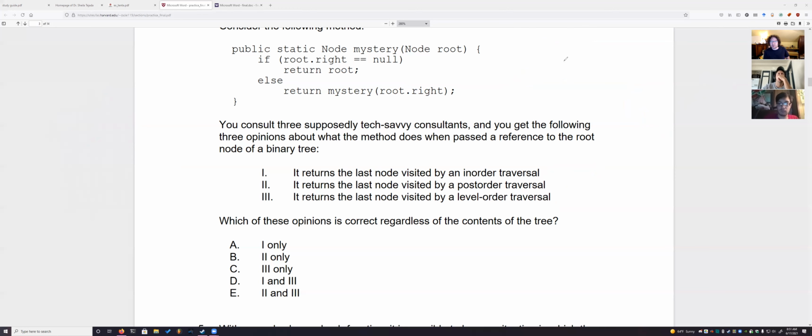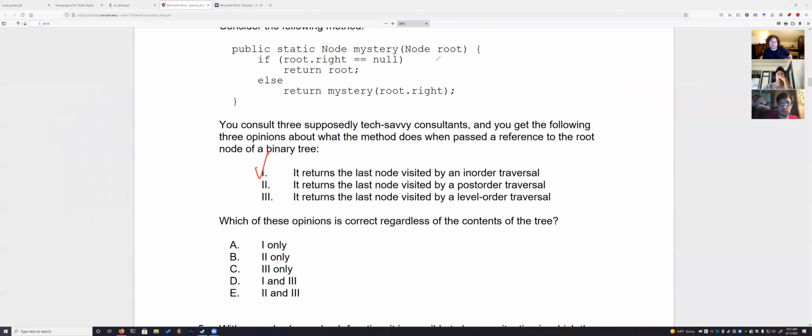And the biggest node is always the rightmost, right? Because if it wasn't the biggest thing, then the thing to the right would be the biggest, so we'd want to return that instead. So it doesn't matter how big the tree is or how we draw it, this will always return the last node visited in an in-order traversal.